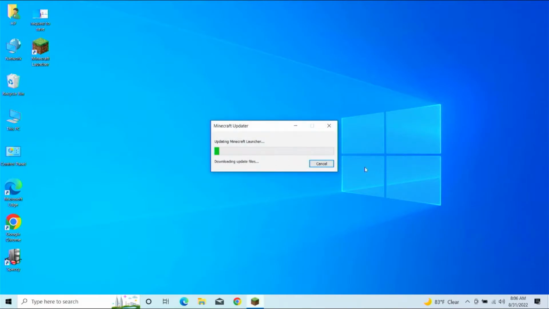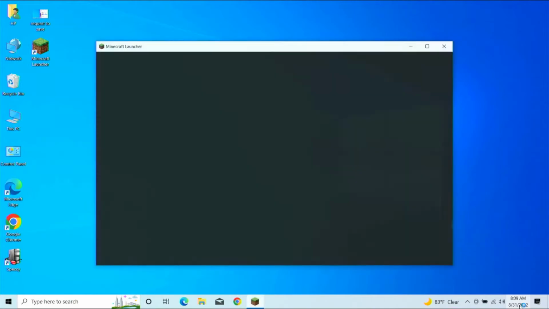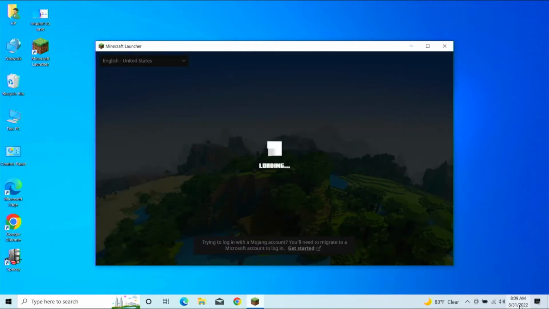Give that a second. Funny story is, I just downloaded and did all the updates for everything on this, but funny thing happens after you install it: it almost always seems like there's another update. So let me give that a minute, and then we'll check back in a second here. All right, it looks like the update that it was doing has finished. We're going to let it load into the installation.